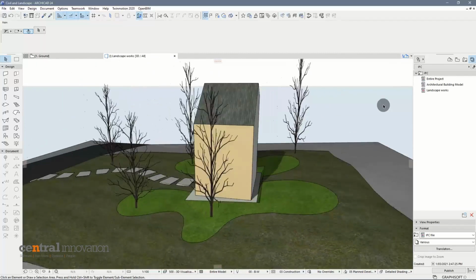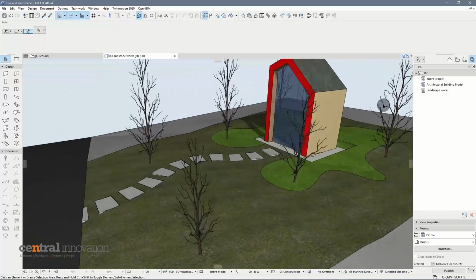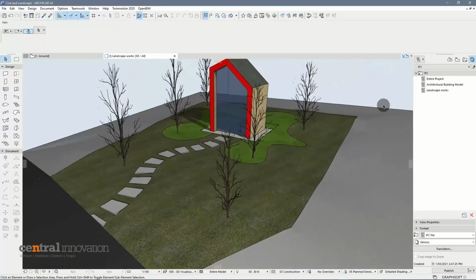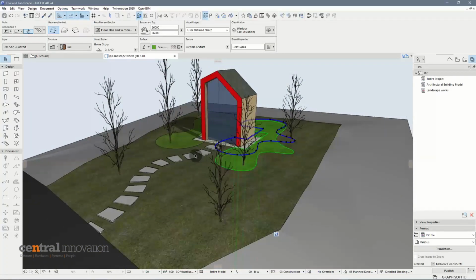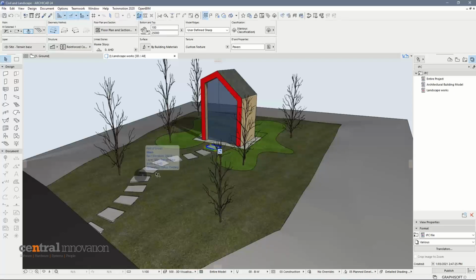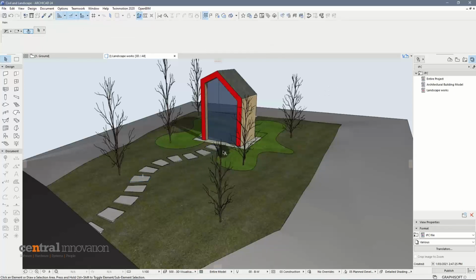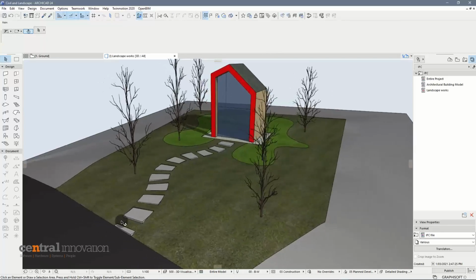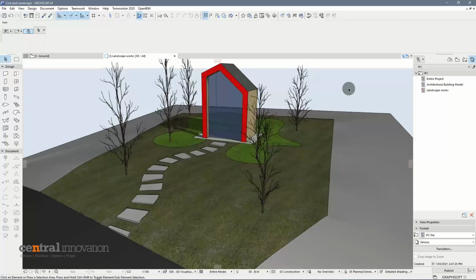We also have, and this is typical of both civil and landscape, areas of softscape like a couple of patches of grass in there or planting areas, and pavers or hardscape bits and pieces that may be done or may require a little bit of construction.